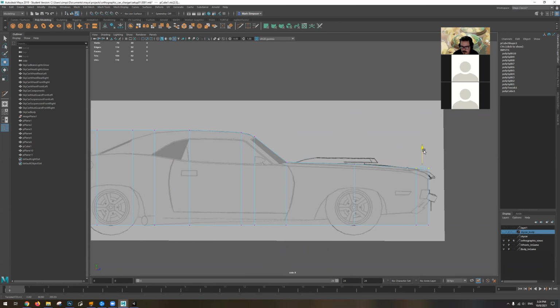But here, if I start to see I'm getting areas where I need an extra cut, right? It's not a big deal. I can just go back and cut that in a minute. Yeah, so I get all my top areas lined up. And I was like, well, there's actually a bit of a curve here I didn't spot before. I can add in an edge loop there, grab that vert, and again, I'm just moving it along one axis here. I don't want to start moving things back and forth just yet. Okay.